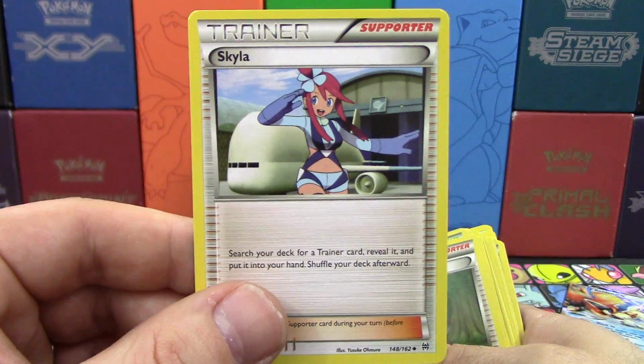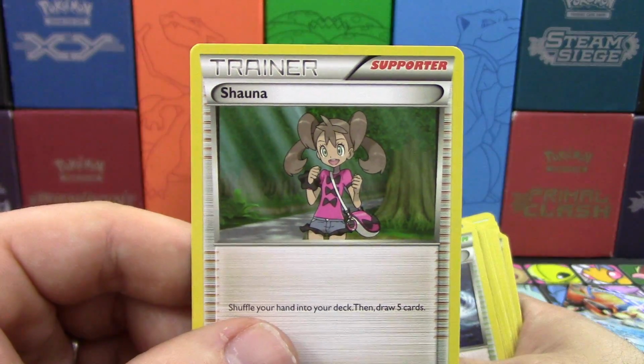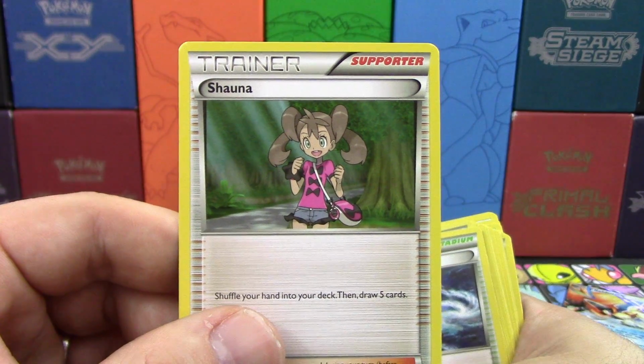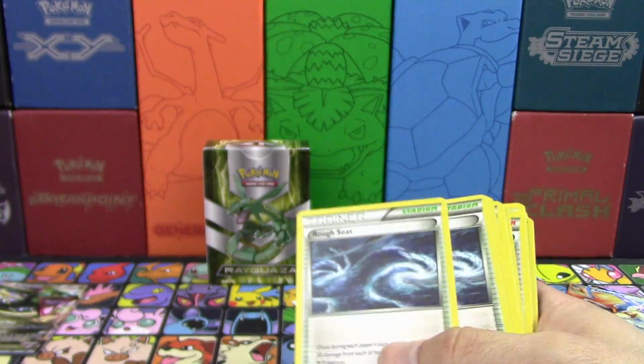We've got Ace Skyla, search your deck for a trainer card, reveal it, put it into your hand. We got a Shauna as well, another card that's not really played so much. It's mostly just Professor Sycamore and N for draw support, but Shauna was a thing for a little while. Shuffle your hand into your deck and draw 5 cards.